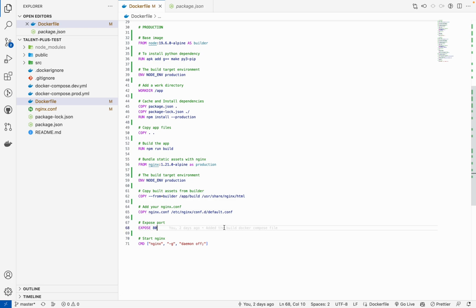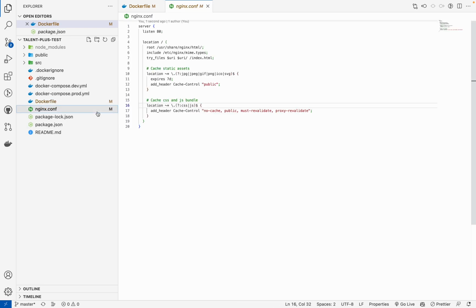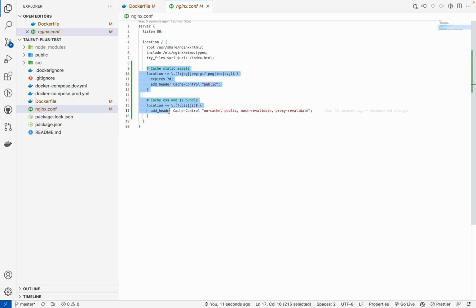Now on line 65 is the Nginx config file that we're copying, and then next we are serving it on localhost port 80, as we don't have the certificate to use SSL right now, hence we're using port 80. And next is the command to start the Nginx server. So next is the Nginx config file. Here we're listening on port 80, the location where we're serving our application, and additional rules to optimize our static files.